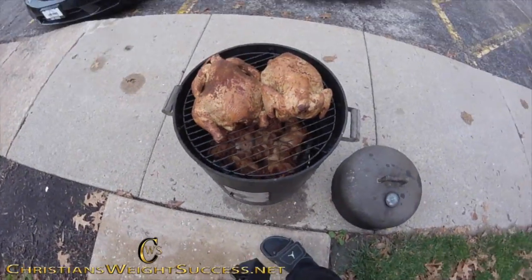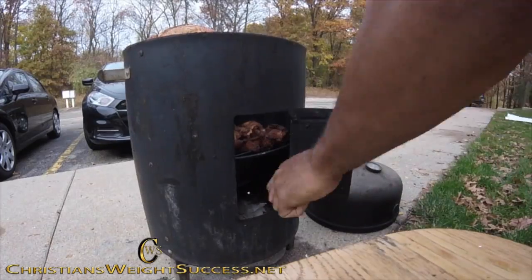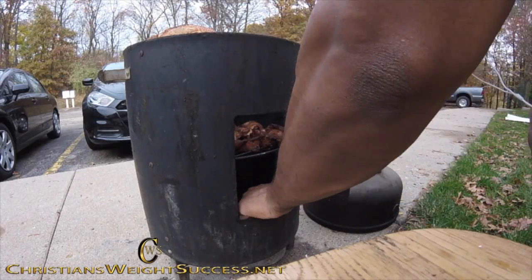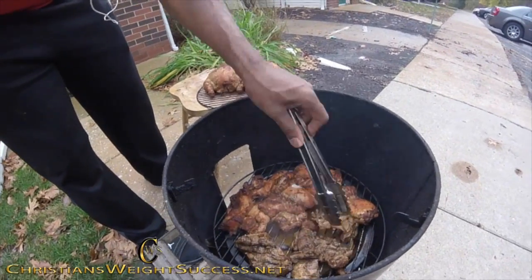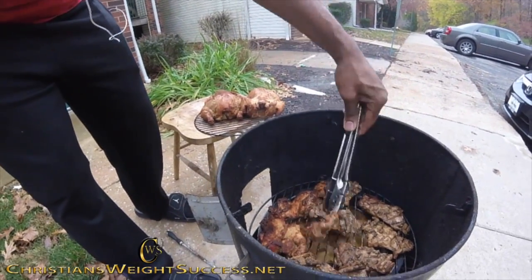So now after about an hour, I go to check on the meat, and the birds are not done on top just yet. And so, I'm just going to stir around the charcoal at the bottom of the smoker. This is so the charcoal briquettes can breathe and get some air, and it can burn hotter. So fire cannot burn without air.